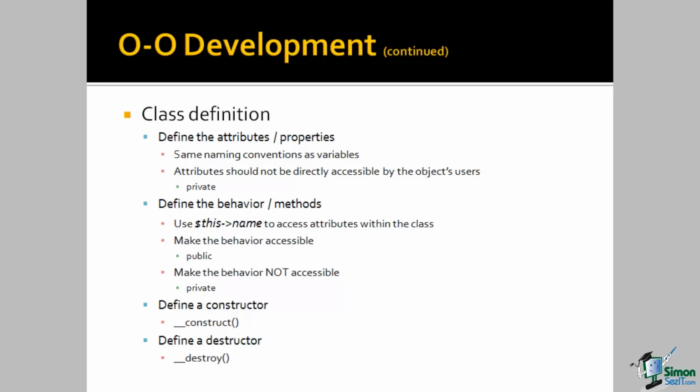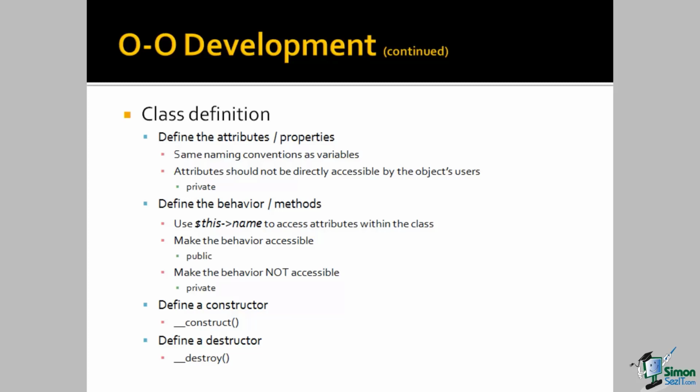There are 4 steps to creating a class. First, before we write any code, we have to sit down and think about what are the properties or attributes of this class, and what are the behaviors that I'm going to define for the class, this interface for the user. Then what access levels am I going to provide for this behavior? Then we need to decide how we're going to construct these objects. What is necessary to make an object of this type?